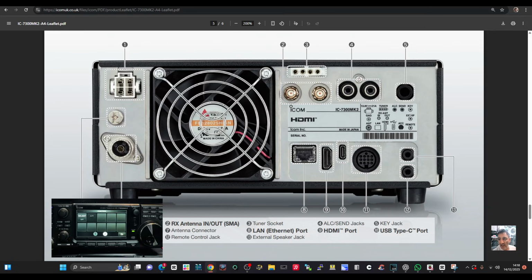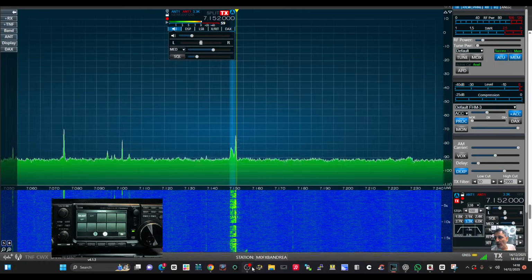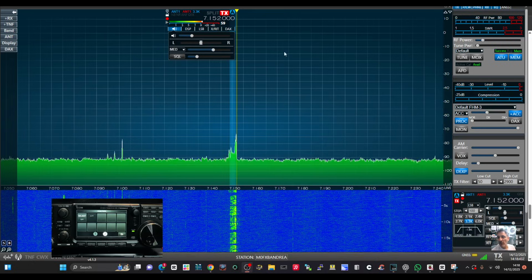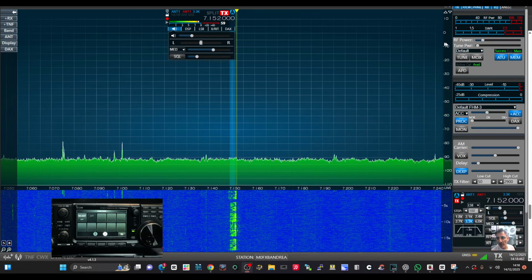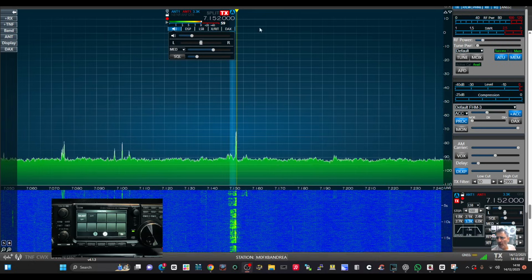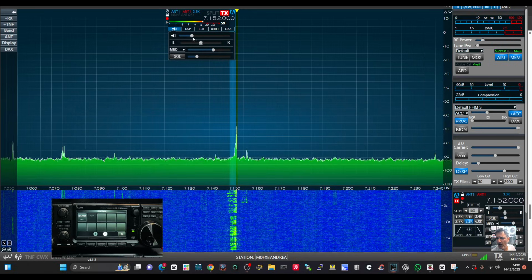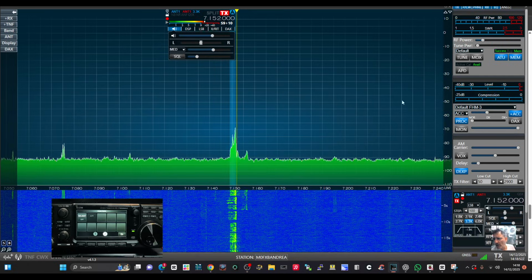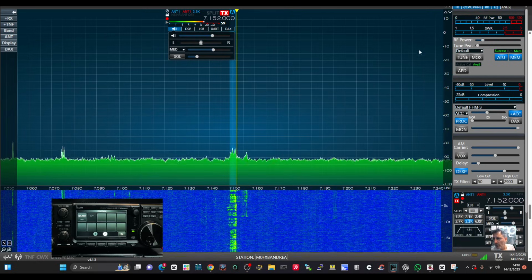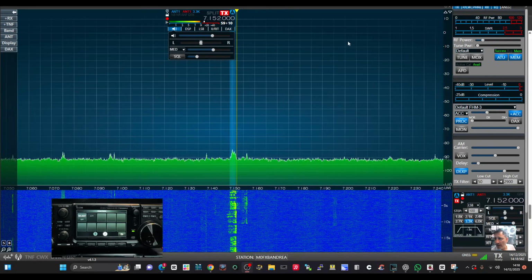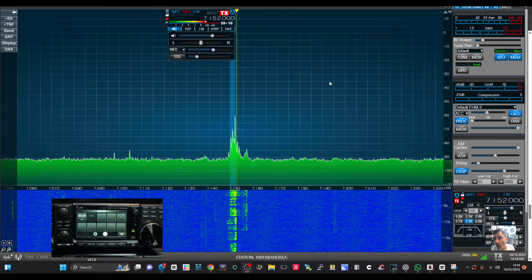We were receiving here. Now the right-hand one, the one furthest away from the fan, is actually labeled as the out. And right now, if I show you my Flex radio here, you'll see that my Flex radio, now I'm not saying it's the best signal, it's hard to say because I haven't had time to test it, but if I enable the volume side and the radio, I can turn the radio off.